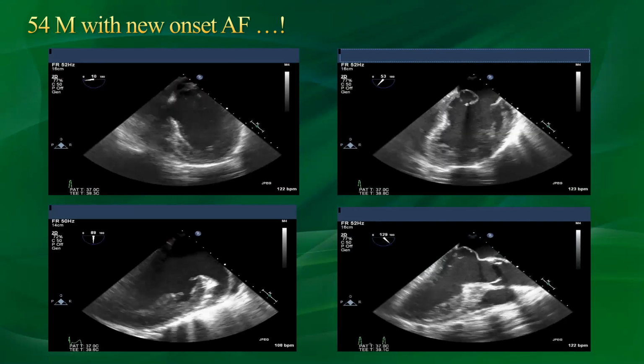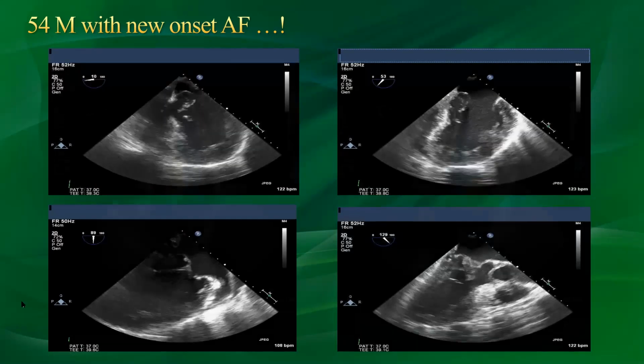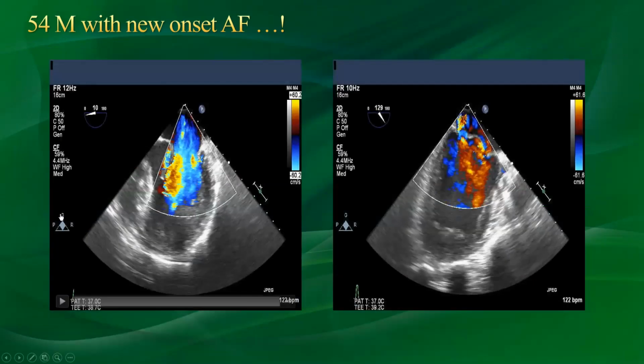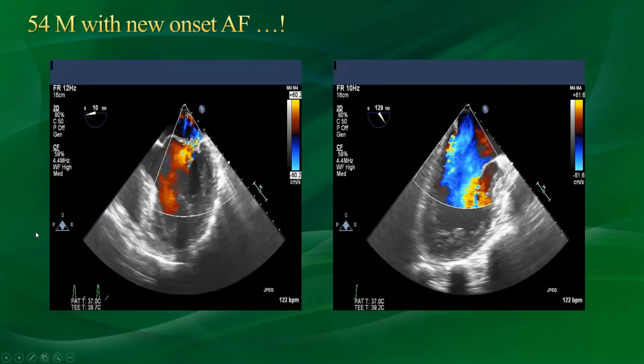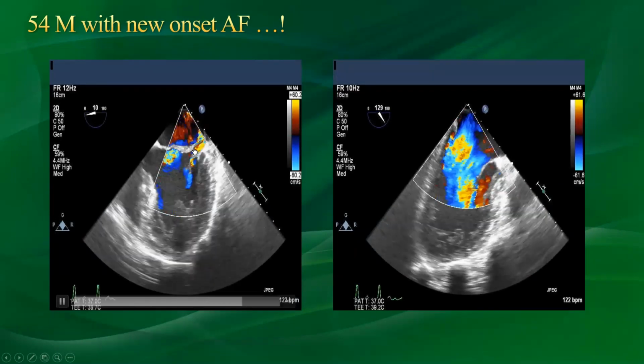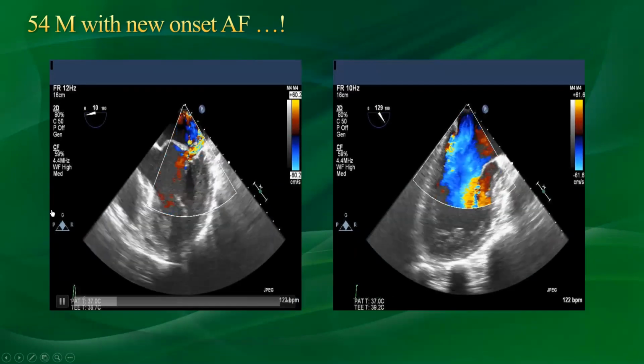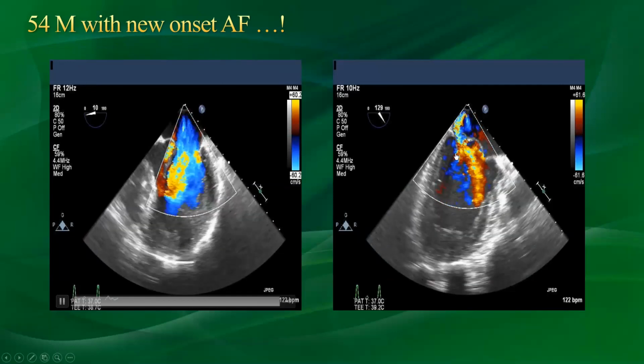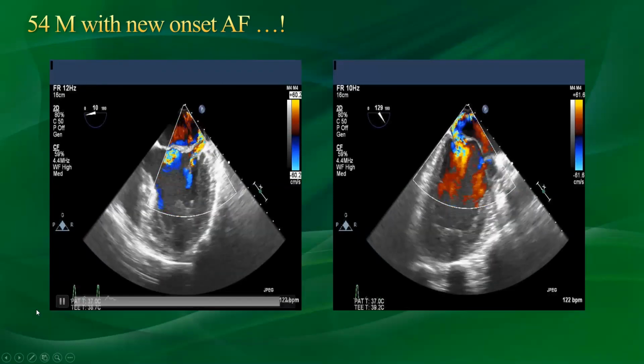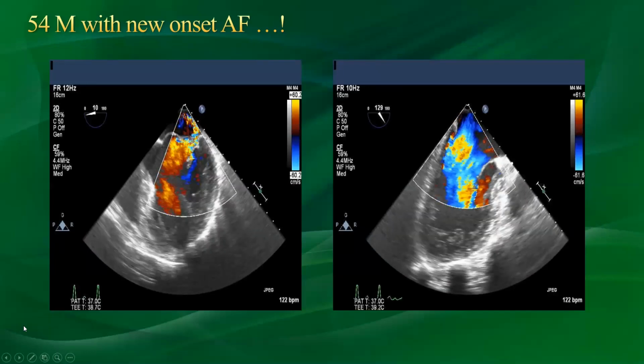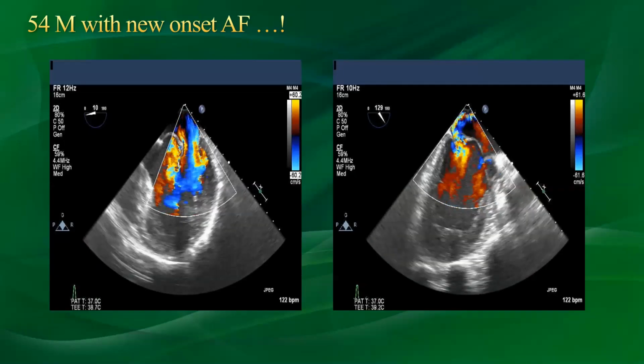I want you to tell me your diagnosis. So now, adding color, of course, a lot of you want to see color. Obviously, you can see an eccentric MR jet hitting the lateral wall of the left atrium and the posterior wall of the left atrium here. Jay, can we have the poll question? Okay, so what's your diagnosis? Severe MR due to P2 prolapse, severe MR due to flail P2, severe MR due to A2 prolapse, or severe MR due to flail A2.